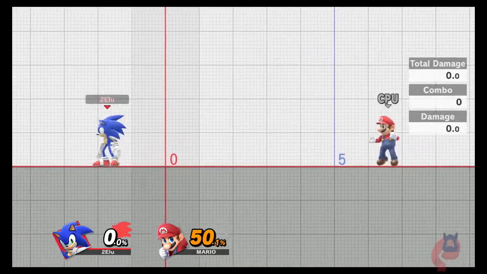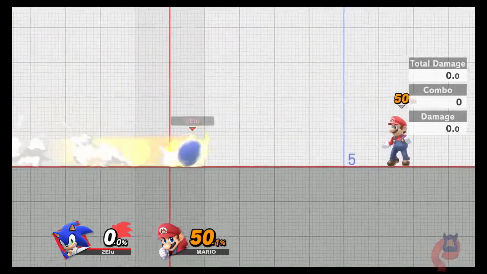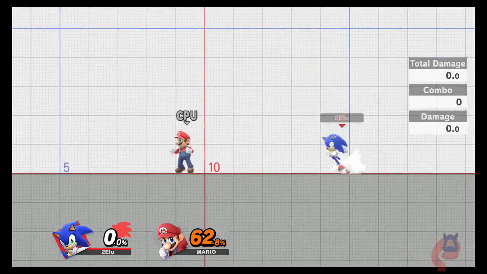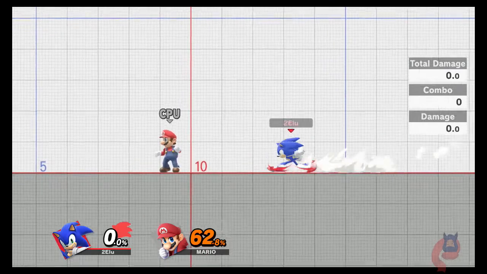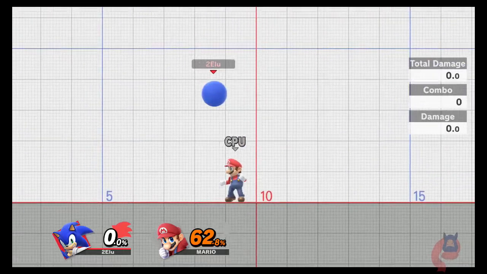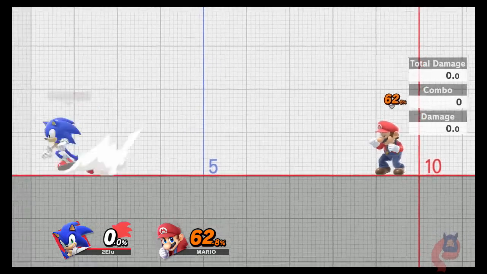But one other change they made to side B is, first of all, you can't cancel into shield anymore. Second, when he reaches that yellow aura, it doesn't do a little hop anymore, and it comes over a lot faster. So that's another thing you want to keep in mind. And third, even though you can jump, one thing you want to know is that your side B will auto fire after a couple of frames.